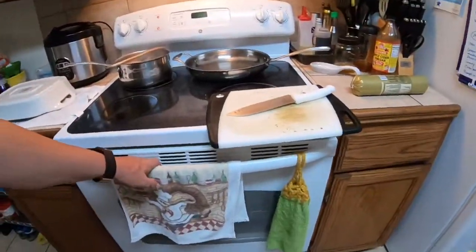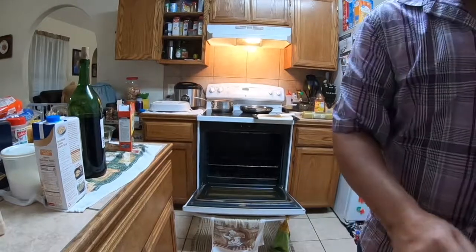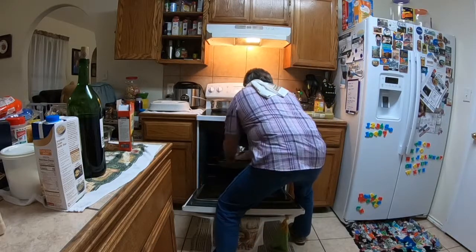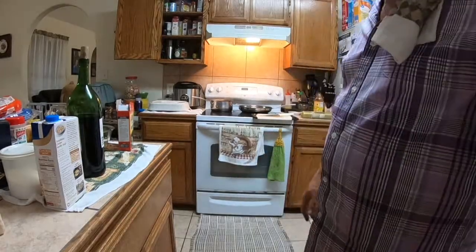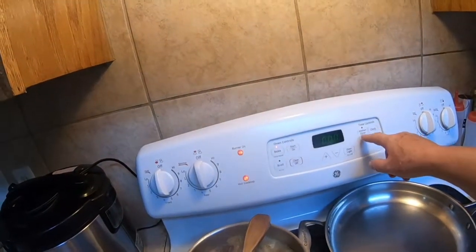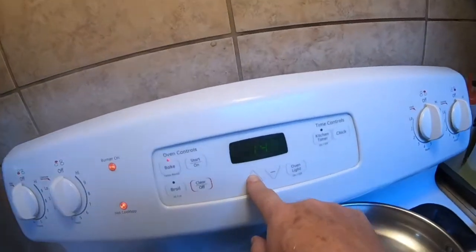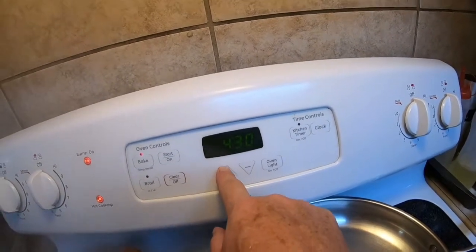So I'm going to put this in the oven. It's all ready to go. What I'll do is place that over there and put it in. Put that in. Now, what I'll do is I'll set the timer. I'm going to make it 4.5 hours so I can take a look at it.